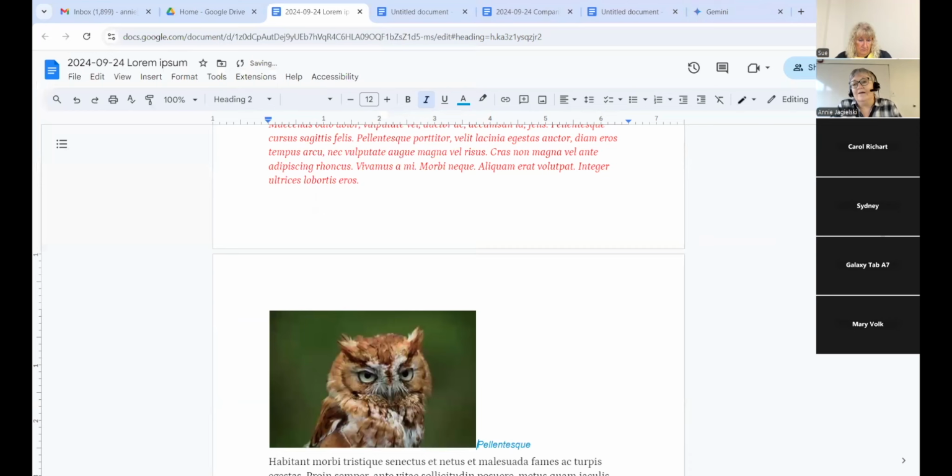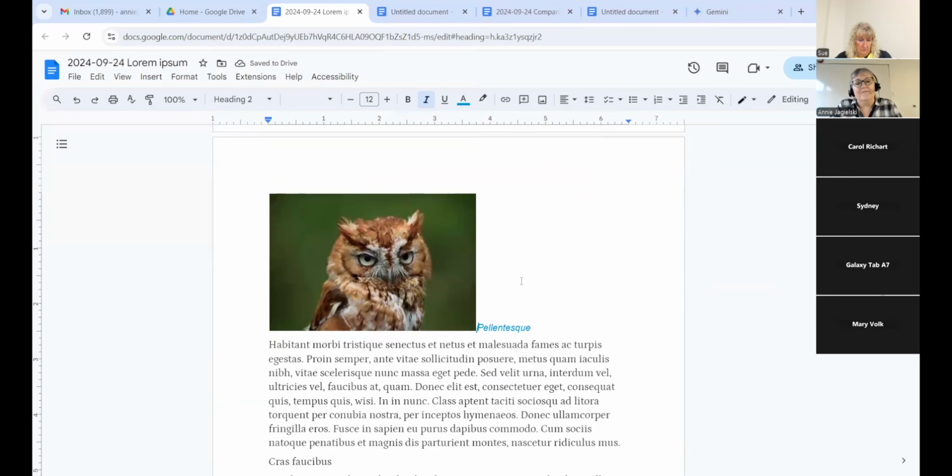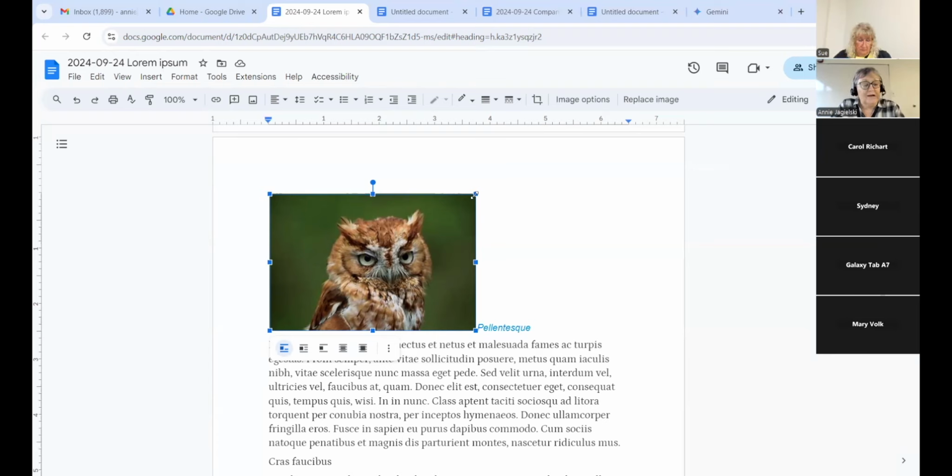Okay. So if I want to make something smaller, I always want to do it from the diagonal. And what I do is position my cursor at the diagonal. It's going to look like a 2-headed arrow. I usually hold down the shift key when I do this. Not everybody does. You don't need to, but I just learned that way. So I do. And I drag it up and I drag it down. I'm going to make it a little bit bigger.